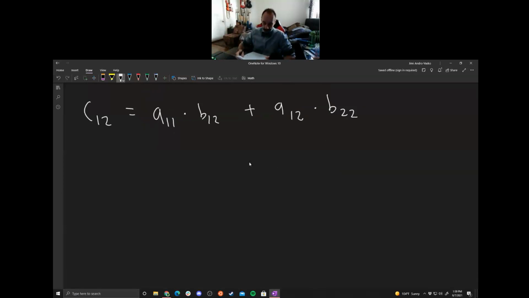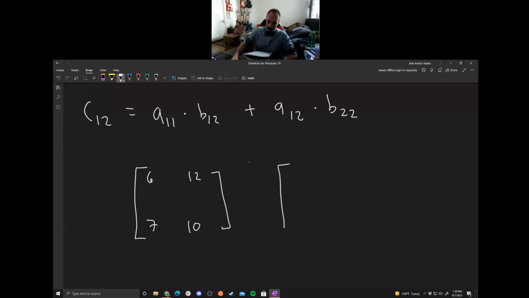So A11 is this matrix: 6, 12, 7, and 10. And then B12 is going to be this matrix: 5, 6, 8, and 10.